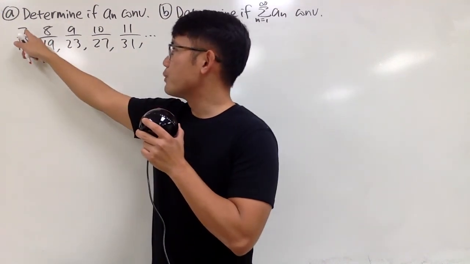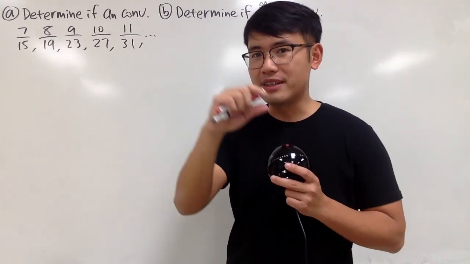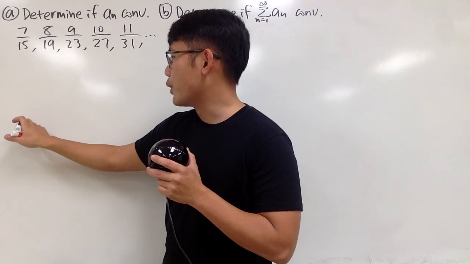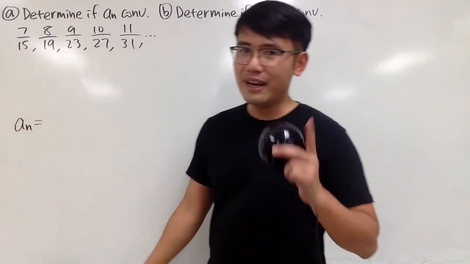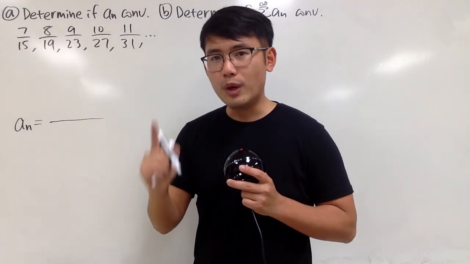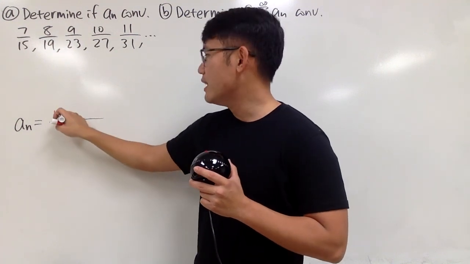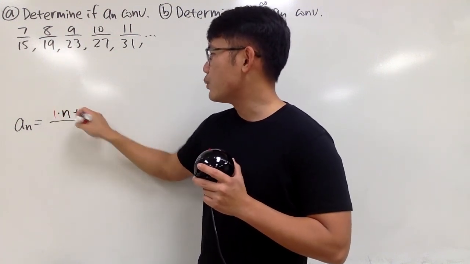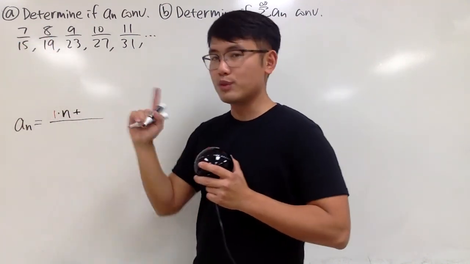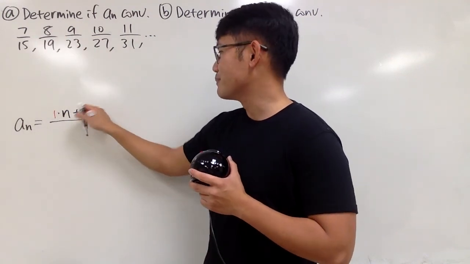Notice that on the top, we just keep adding 1. On the bottom, we just keep adding 4. Therefore, we have an arithmetic sequence on the top and also an arithmetic sequence on the bottom. So, I'll show you the quick way to do this first. a_n equals, on the top, because the common difference is always 1, so we have 1. Remember, the common difference is the coefficient, and we multiply by n, and then we add, when n is equal to 1, 1 times 1 is 1. We have to add what to get to 7? 6, right? So we just put plus 6, just like that.